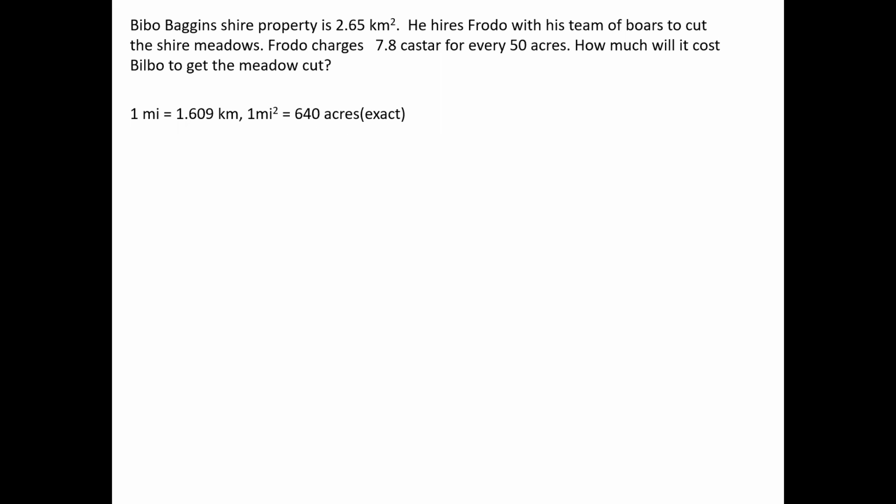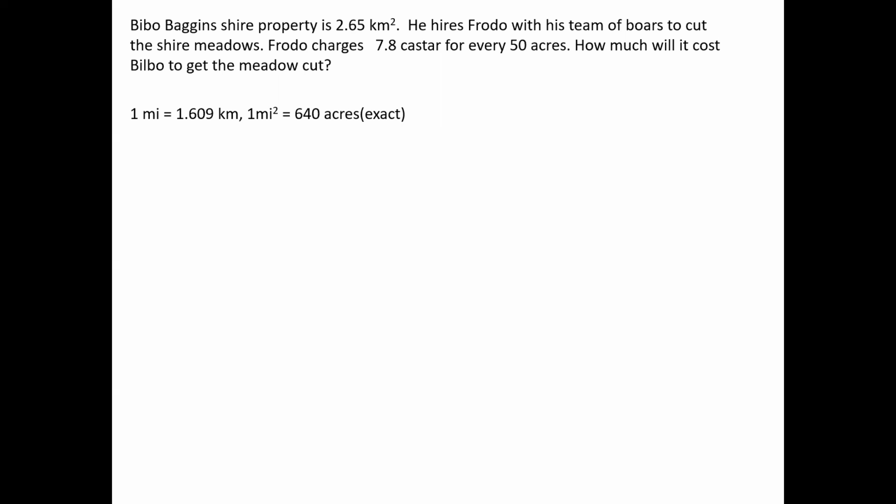So here we're going to Middle Earth, dealing with the hobbits, and we have Bilbo Baggins' Shire property is 2.65 kilometers squared. He hires Frodo with his team of boars to cut the Shire meadows. Frodo charges 7.8 castor for every 50 acres. How much will it cost Bilbo to get the meadow cut?